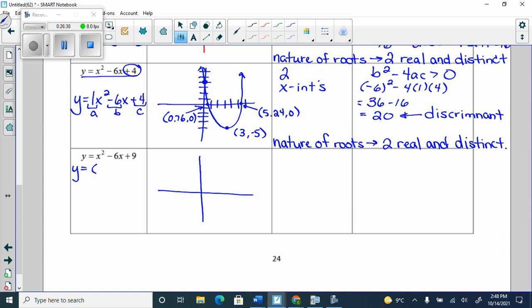If I go to factor this, I'm going to get x minus 3, right? When I solve each of these, I'd get x minus 3 equals 0. X minus 3 equals 0. So I'd get x equals 3 and x equals 3. So how many actual x-intercepts are there? 2. They just happen to be the exact same, which is another word for saying equal.